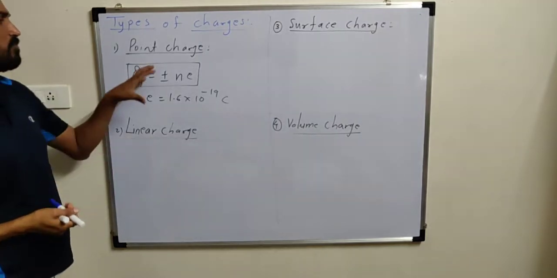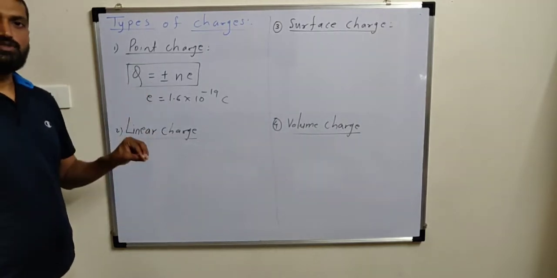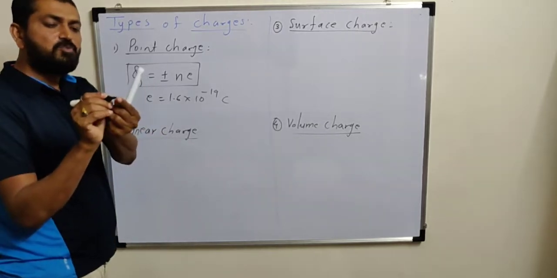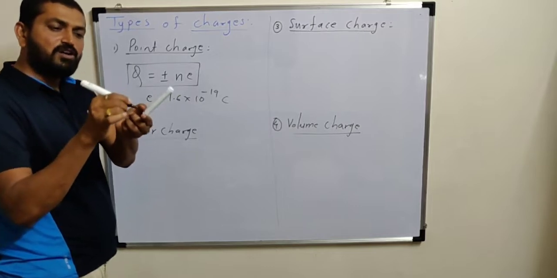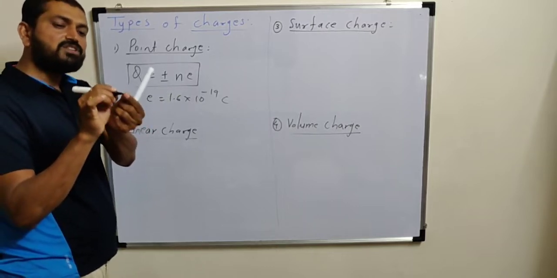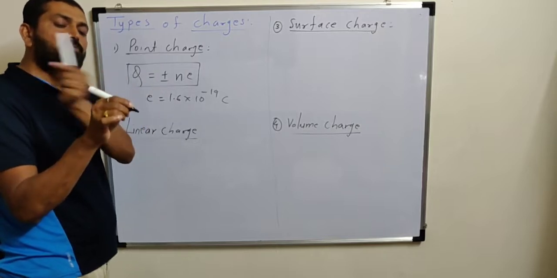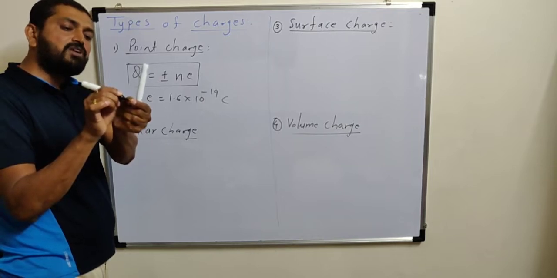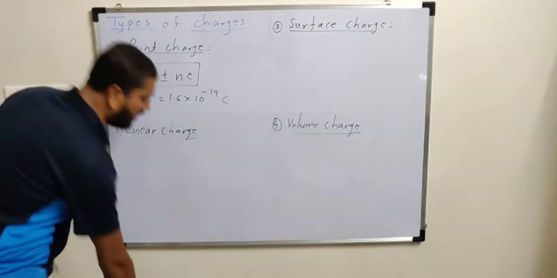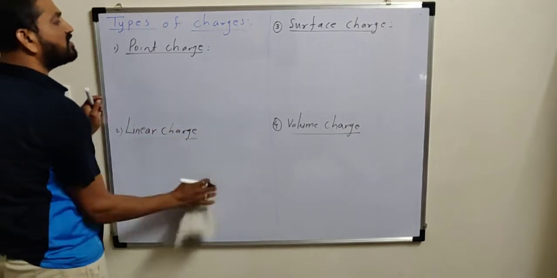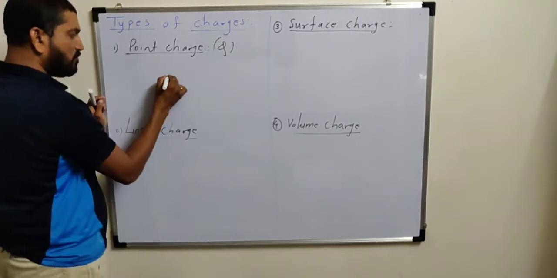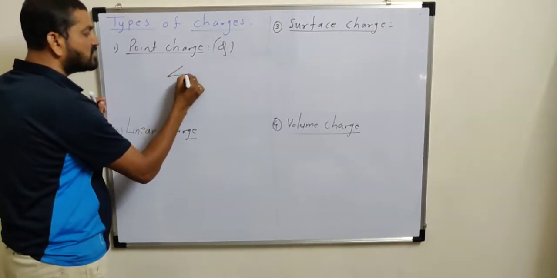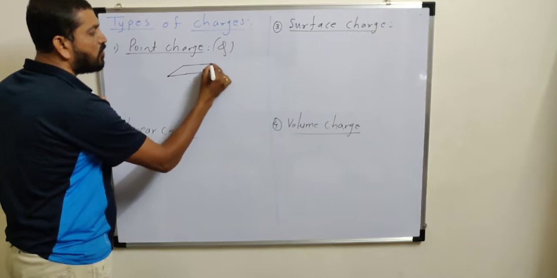Now we are going to consider the types of charges. Whatever charge is developed, it remains at a single point. Just imagine this is the tip of a glass rod, and it is rubbed on certain material, for example silk, and whatever charge is developed, as it is a glass material, it does not pass through that material. It remains there only at that tip, at that point, and hence it is called a point charge. Means a point charge is nothing but such a charge which is deposited at the pointed portion of a body.